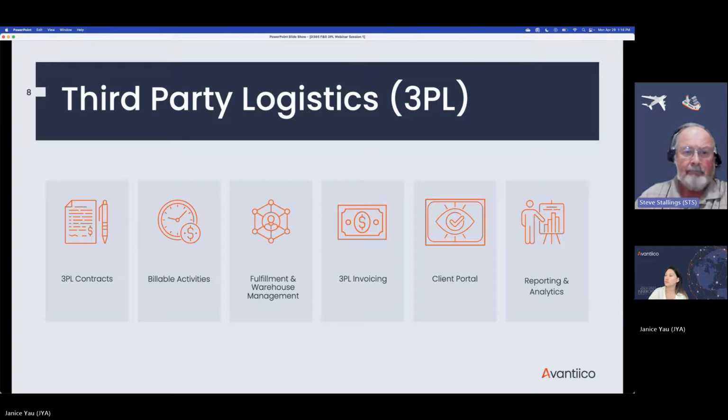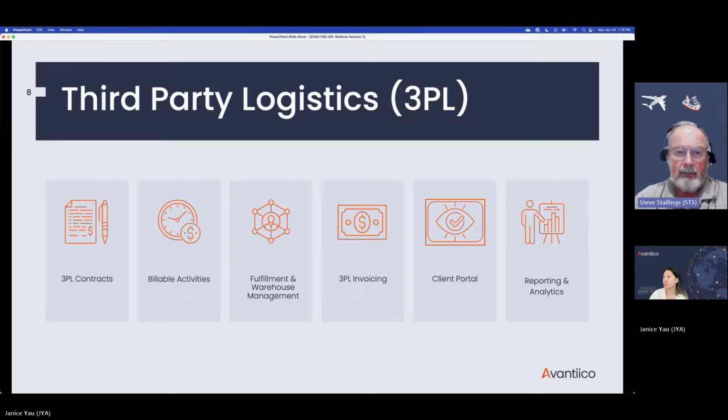Those are the things that end up in the invoicing process. We're going to spend a little bit of time on how all those transactions occur in the physical environment for fulfillment orders and for warehouse management, regardless of the warehouse system today, so that you can understand how we capture and track all these billable activities. We'll spend a whole lot more time on warehousing in the next session in May.